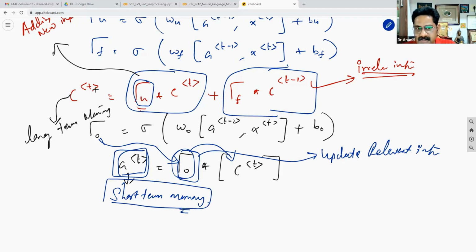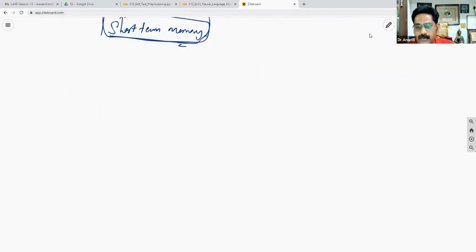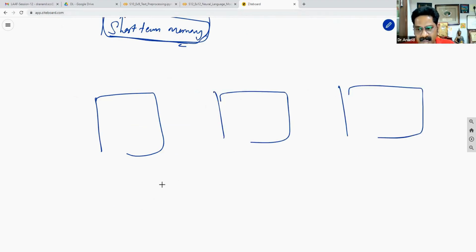Whereas the C of t is not only having the current, it also uses the past state. It is being called a long-term memory. Your A of t is using only the current state of the C of t unit. It is being logically treated as a short-term memory. So on one side it keeps track of C of t, on the other side it keeps track of A of t. So when you move from one block to another block, like how your A of t keeps traveling between one block to another block. One block in the sense, here you should understand the time step.